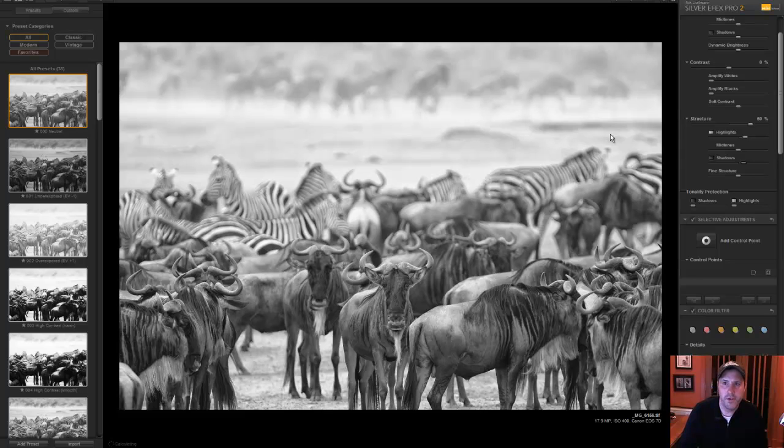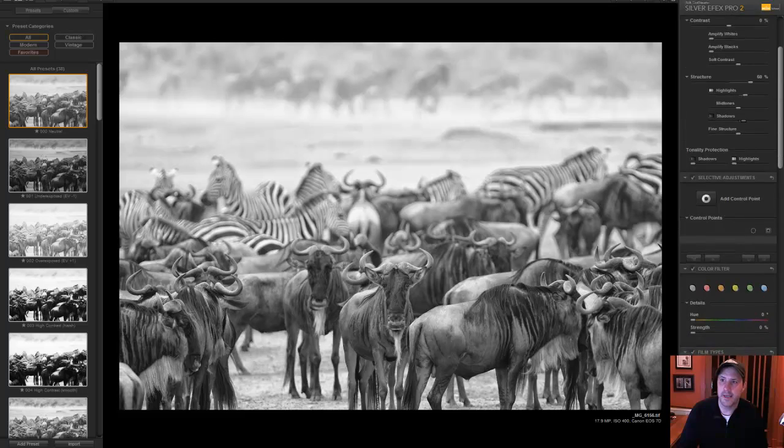One thing I want to point out whenever using the structure slider is if you have a lot of noise in your image, it's going to bring that to life as well. So either you work the noise early on, you get rid of it early on using Define or Lightroom's noise reduction, or you deal with it on the backside. I typically deal with it on the backside, but it really depends on the image. This one, if there is a lot of noise, I'll probably deal with it on the backside. So anyway, I feel pretty good about this image right here.